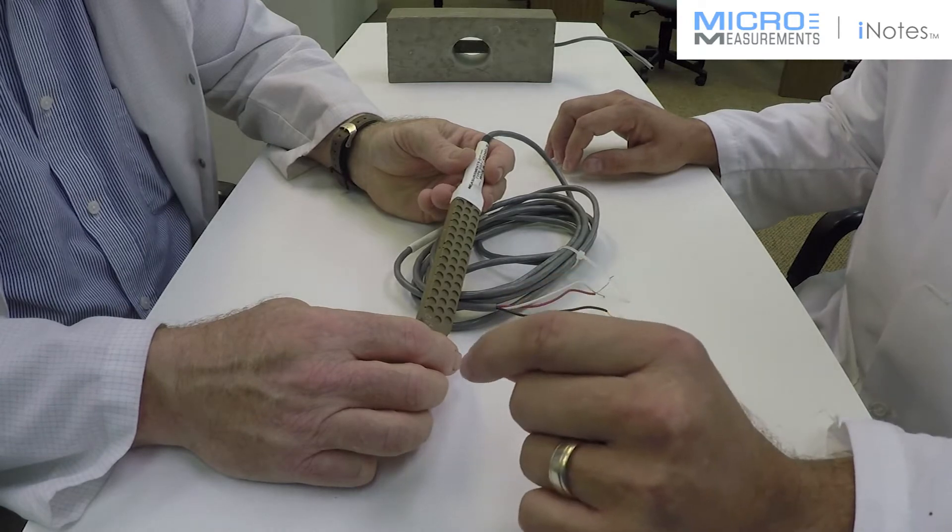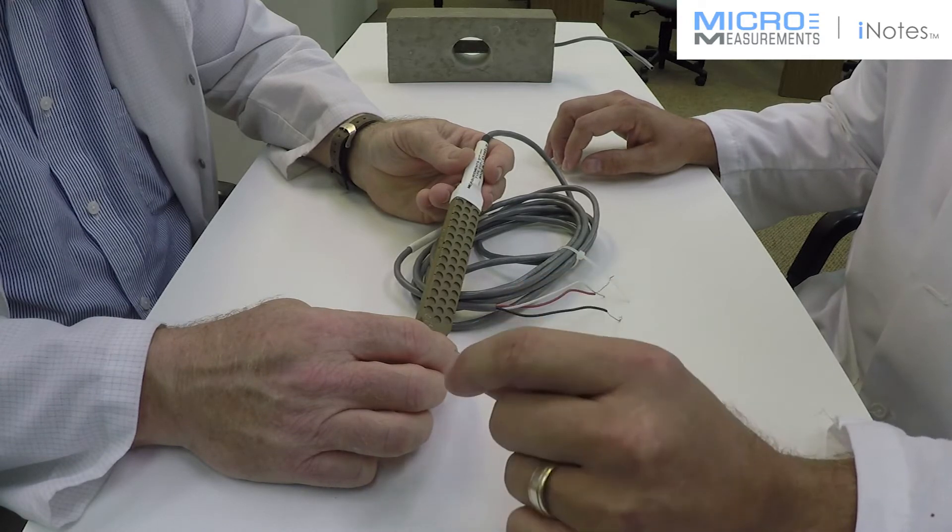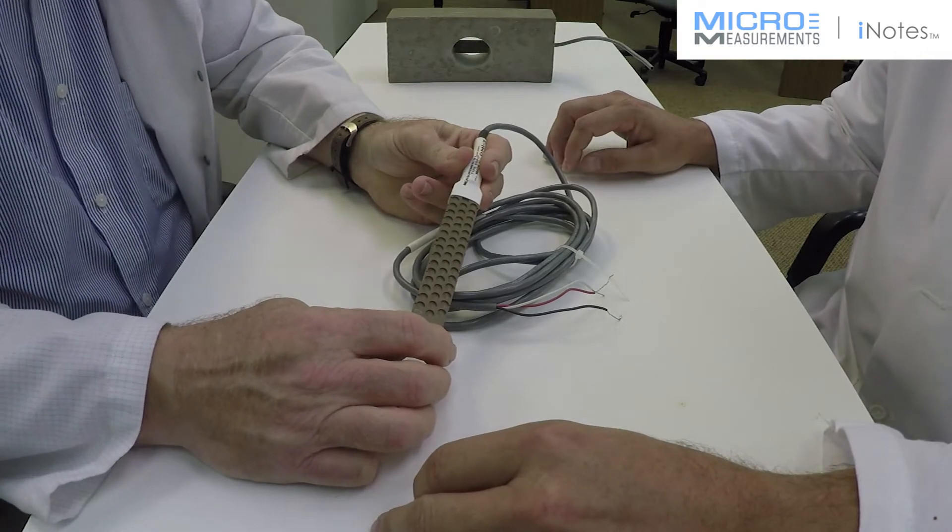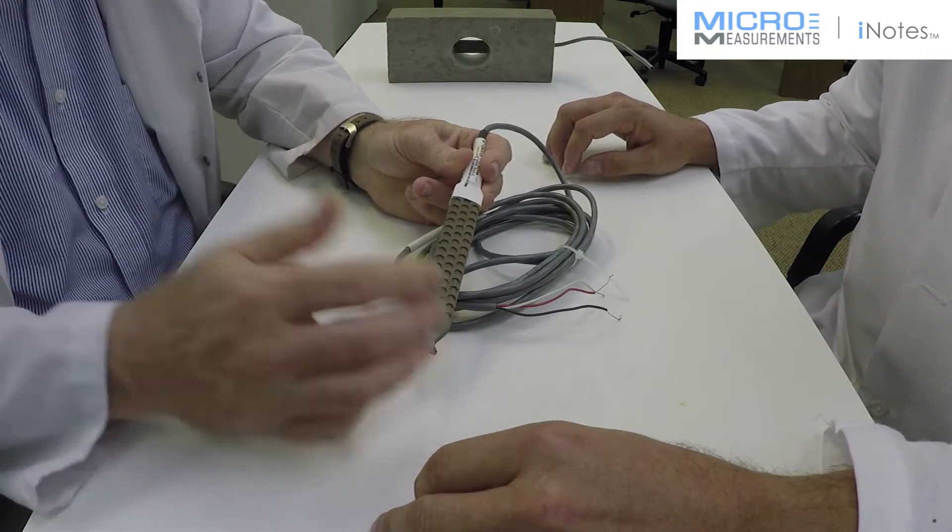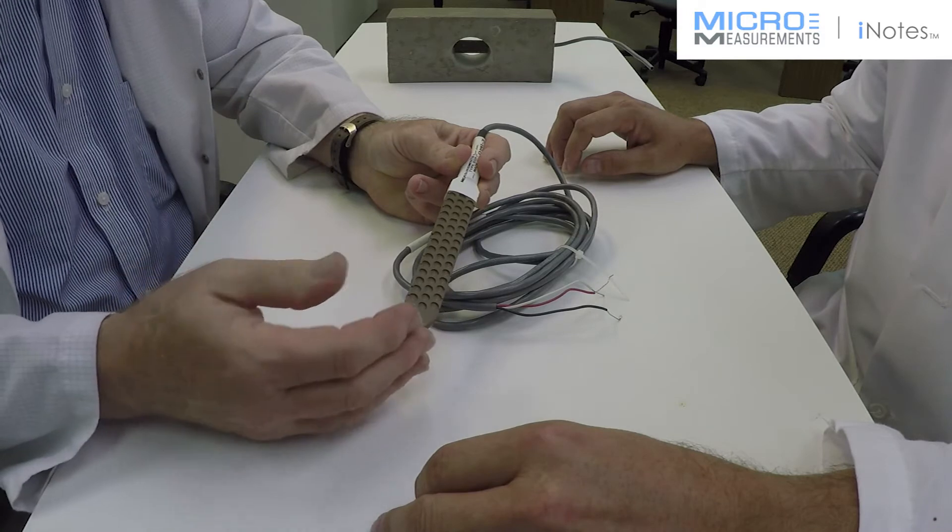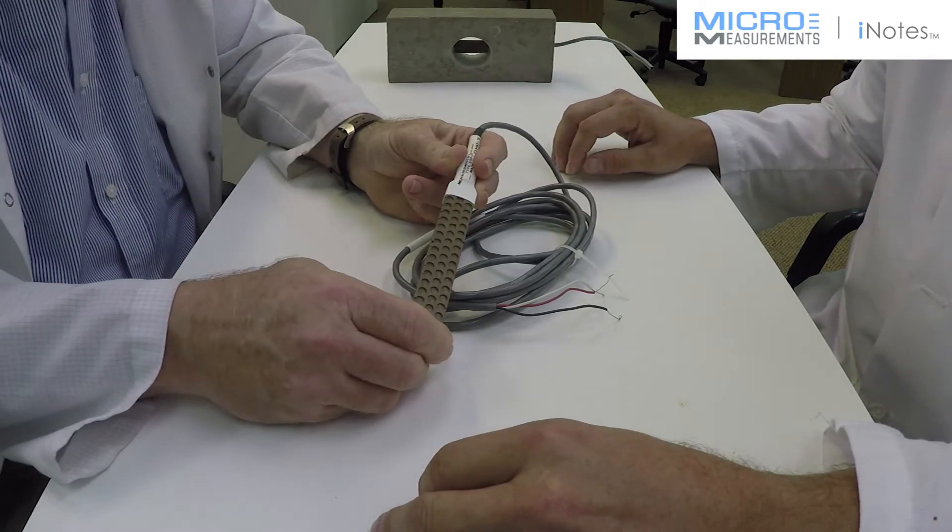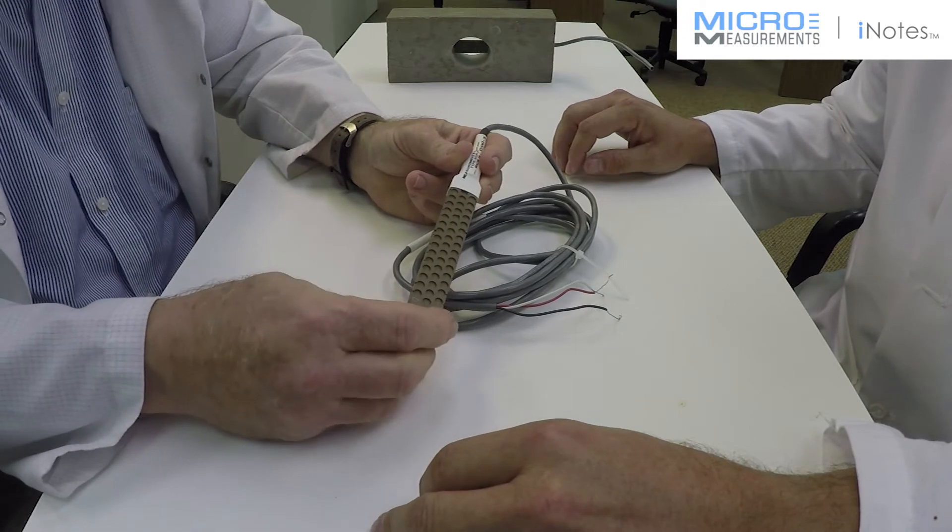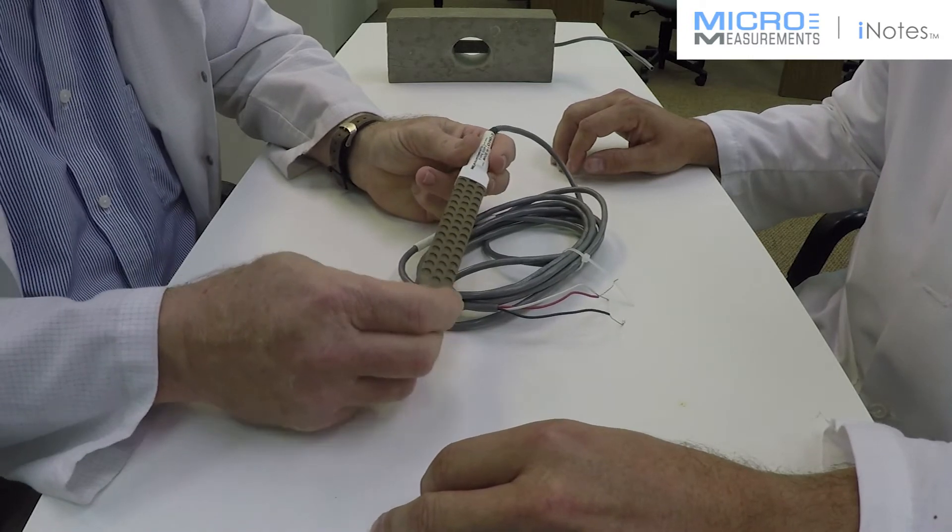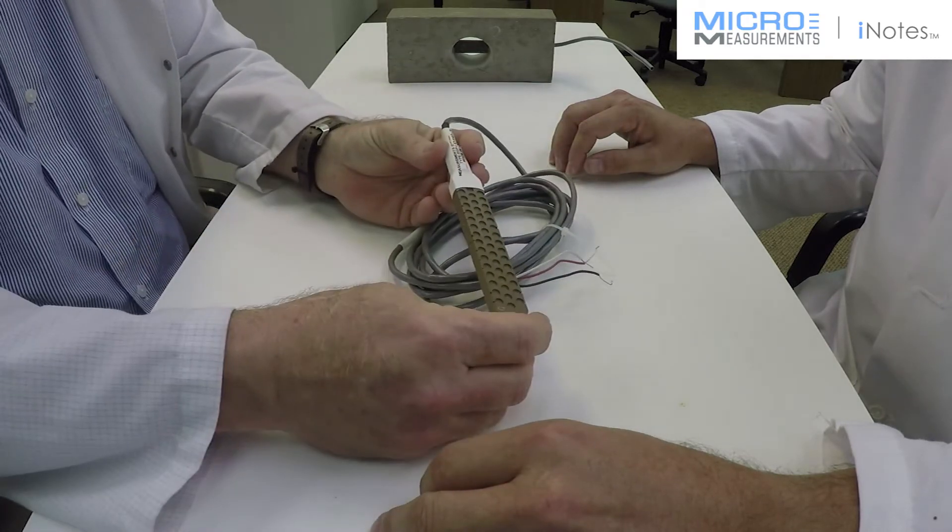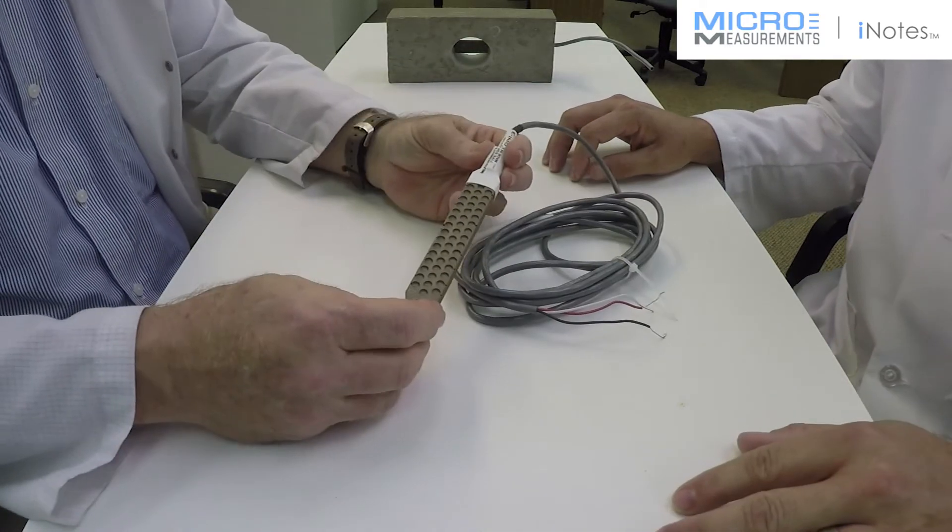And is it a quarter bridge, a half bridge, or a full bridge? In this case, it's a quarter bridge. We put a quarter bridge because if it were a half bridge or full bridge, you'd have more than one contributing gauge to it, and you wouldn't know exactly, unless you knew the Poisson's ratio of your material and other factors, what your strain is. So a quarter bridge is the best way to go. You might orient it differently in the concrete to measure the strains in different directions.